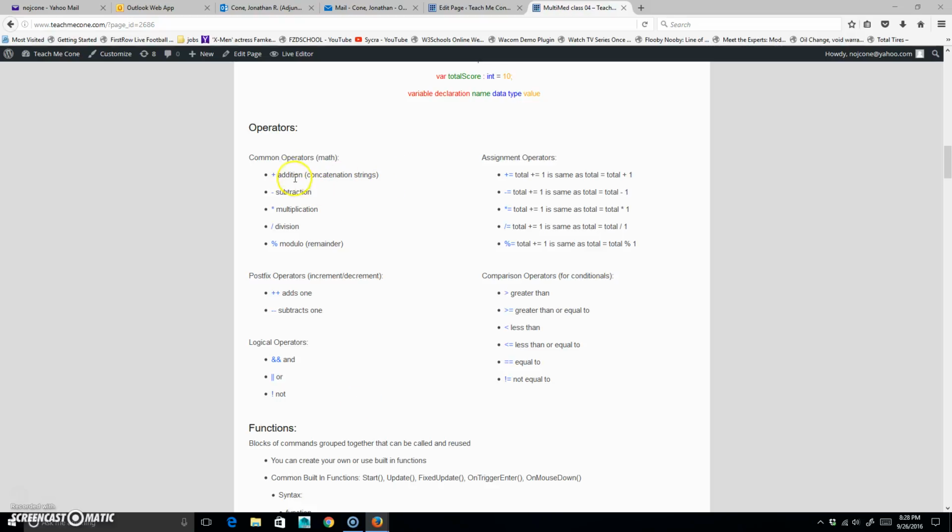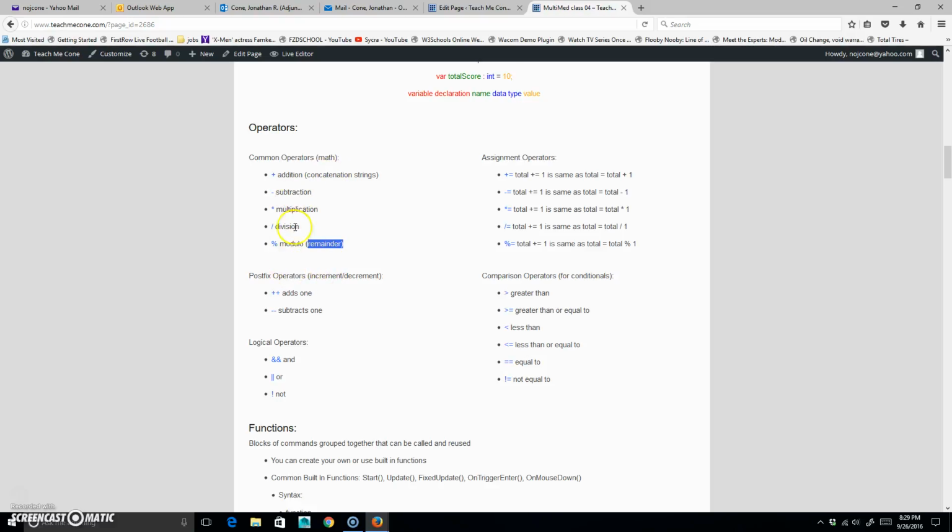Obviously, if you put a plus on something, you can do addition. So if I say x plus y, there's my result. Really kind of straightforward. There's also concatenation. Basically, it means you can add two strings. So if I have the word pre, and I have sequel, I can put those together by putting a plus in between them. There's subtraction, multiplication, division, and then modulo. And modulo gives you the remainder when you divide things, right?